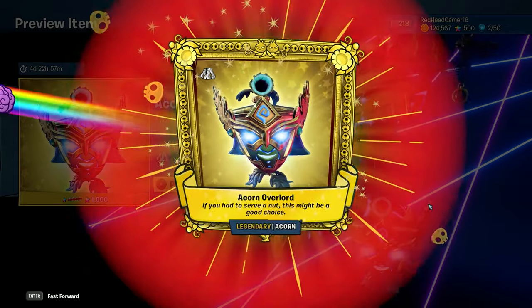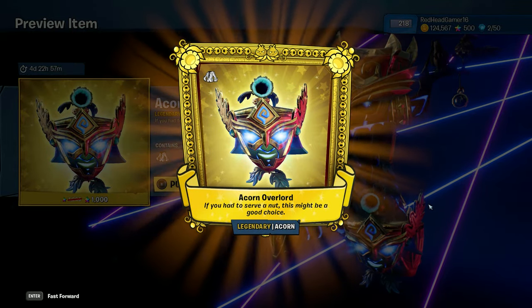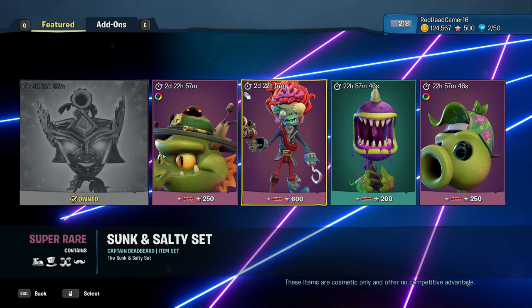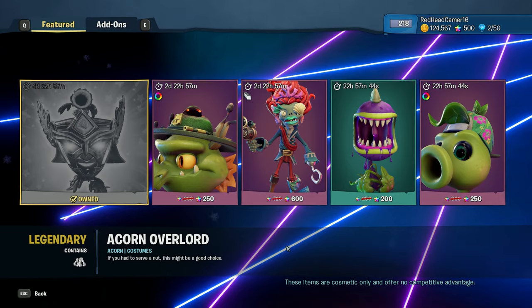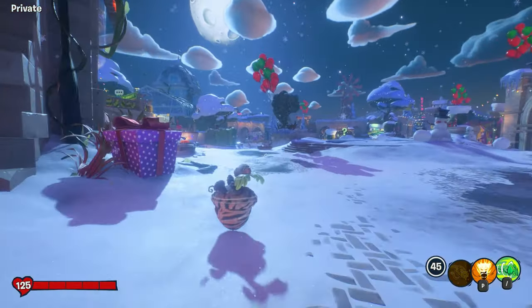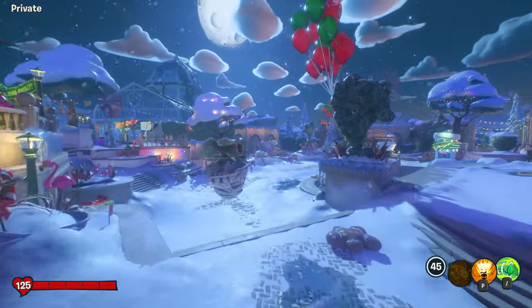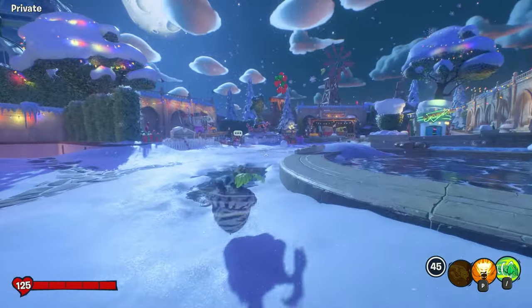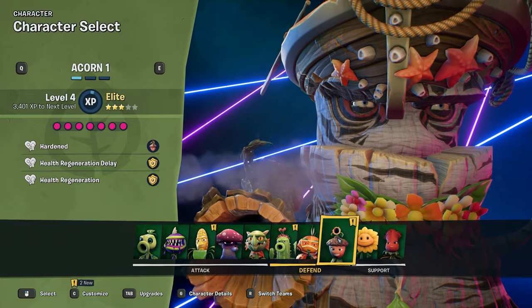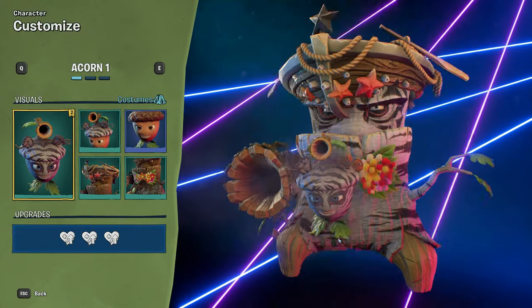Here we go. Oh, it's so shiny. Okay, so it says owned, and now we have got that skin. So let's go and check it out in the menu. We're gonna do a little catwalk thing and spin them round so you can see. So where are we? Acorn. It's a shame it doesn't automatically apply the new skin.